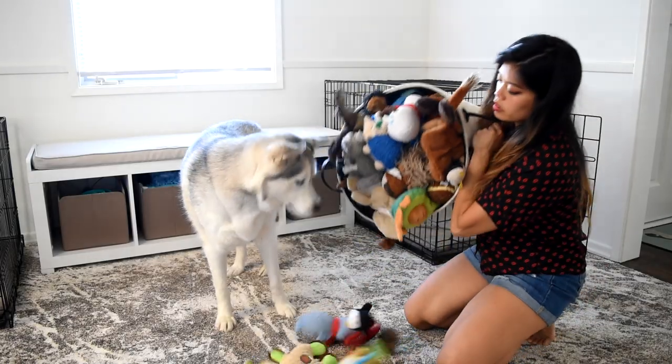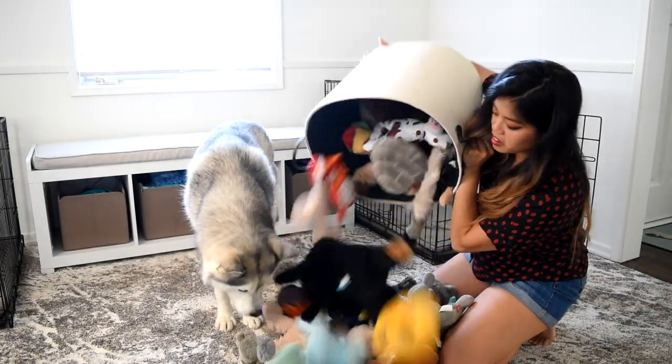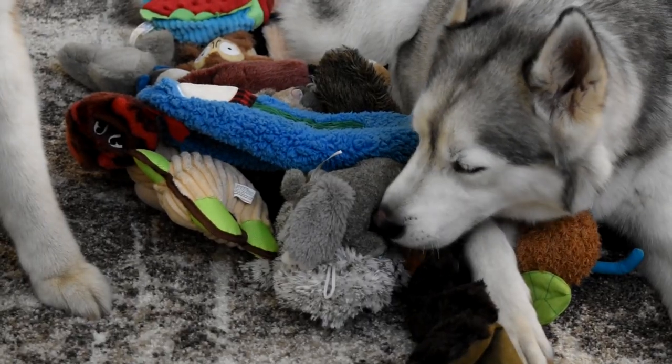It's important to note that you are not the only one who gets to decide what toys stay and what toys go. At the end of the day, these are your dog's toys, so they should have a say in what you keep and what you donate. Step number two: take all the dog toys and dump them out. Every toy is going to look interesting to your dog, so leave them out for maybe a day or two so you can see which toys get used.